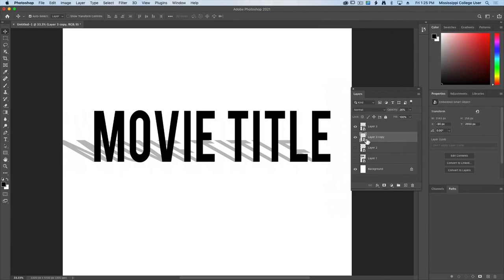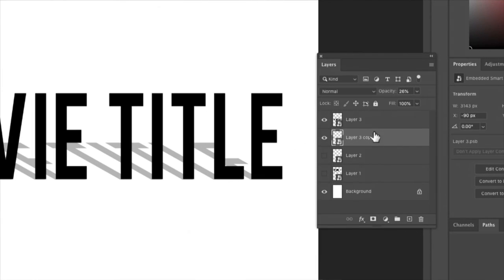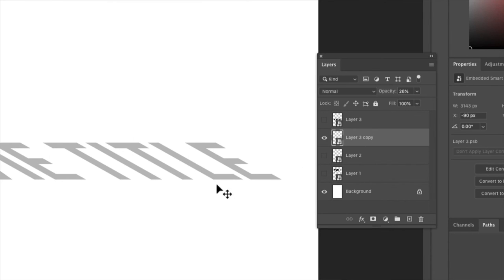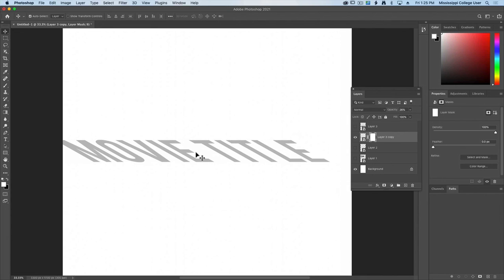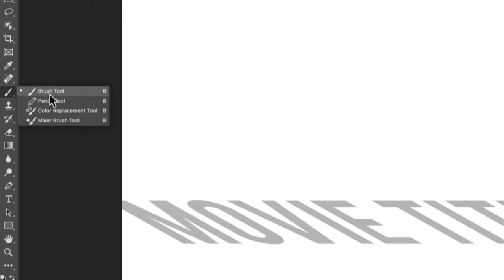To take it a little bit farther, if I wanted this shadow to get lighter as it goes out, this is maybe where I would either add a gradient overlay, or even better, I could do a layer mask. To do a layer mask, I'm going to select my layer that has my shadow, and I'm going to turn on layer mask down at the very bottom center. This is going to add another little icon. Whenever we paint inside of this particular selected icon, anything that's black is going to mask out or erase it away. So I'm going to use my paintbrush tool.